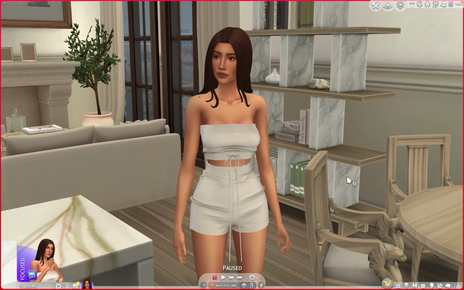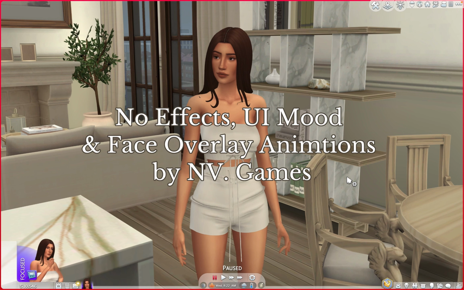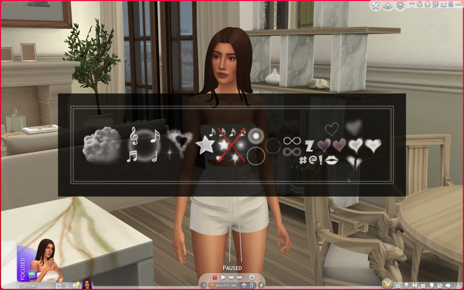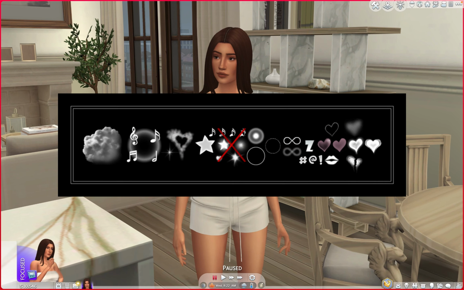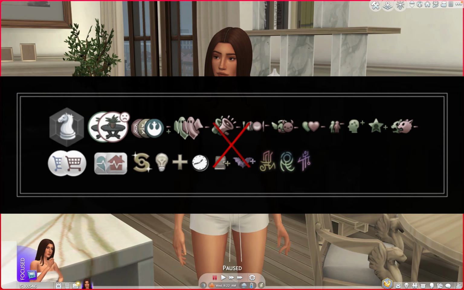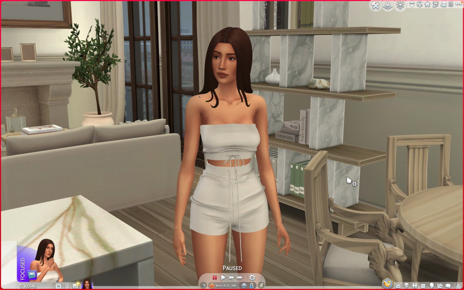Alright, and the next mod I'm gonna show off to you, or mods I guess, is the No Effects UI Mood and Face Overlay Animations by Envy Games. These are a few mods in one, but basically what it does is it makes it so that there's not all of those crazy animations going on around your Sim or above their head as they're going about their day-to-day life. I used to not mind these animations as much, but once I started filming content, I really just found them getting in the way a lot.